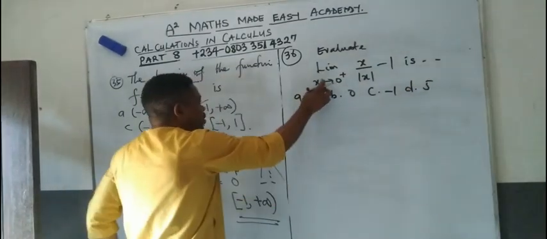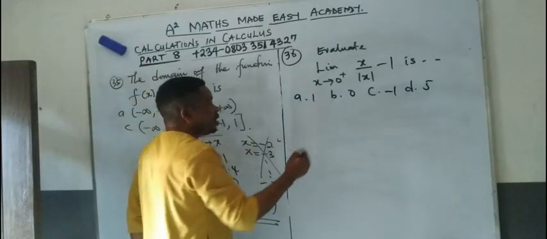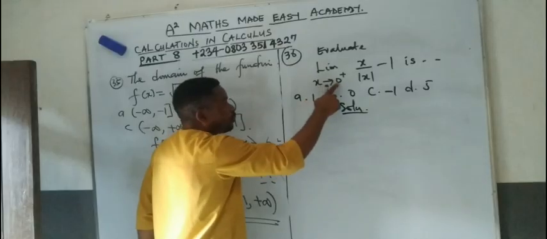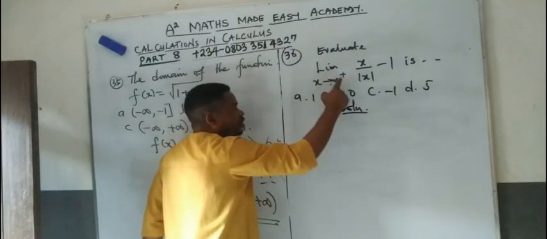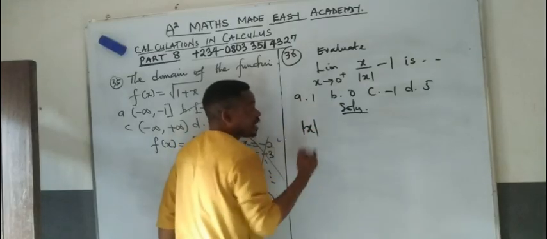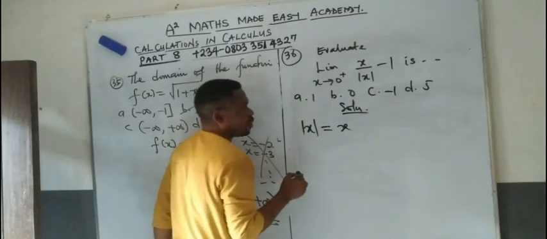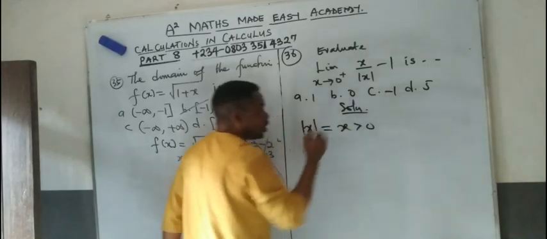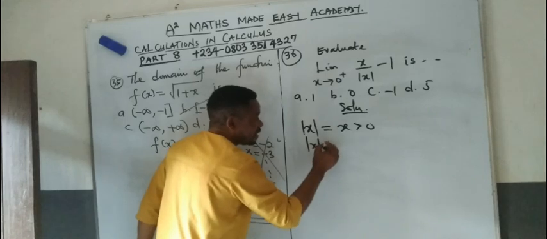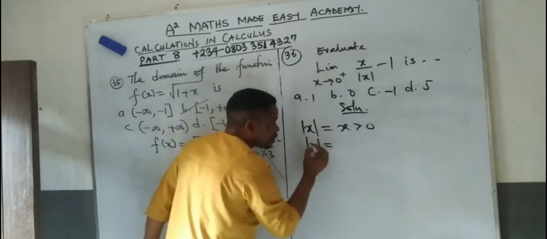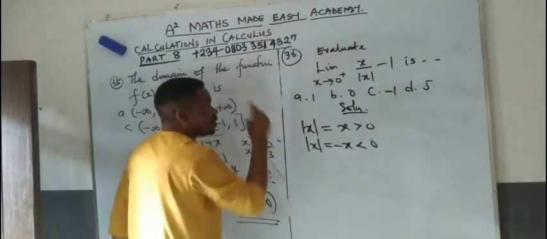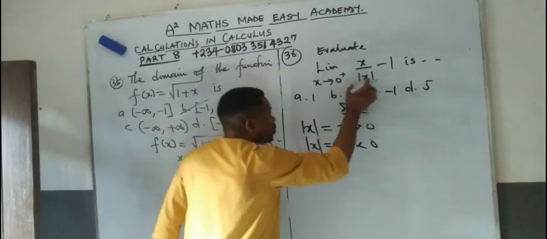Now what do you do? Very simple. This is called a sided limit. I've solved it before in my other videos, so please make sure you watch it. But this one is talking about a positive sided limit. The secret is that anytime you see an absolute value like this and x is greater than 0, remove it and put ordinary x. But anytime you see something like this and they say it's less than 0, remove the absolute value and introduce minus x, because it is less than 0. Can we solve now?